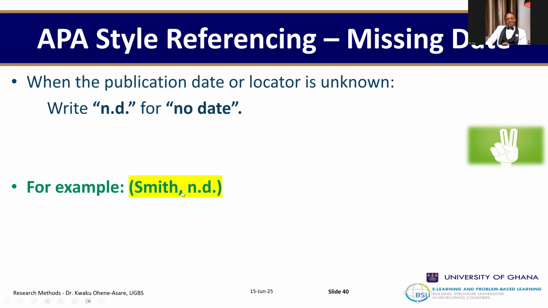Now, some of these, you have to do by yourself. You have to manually put it into the software so that when you are editing the Word document, the referencing will automatically update. When you're updating it, it will bring it exactly the way you want it. So when you go to the date section, you will write N.D., so that when it is bringing the date, that is what it's going to bring. The software will bring that for you.